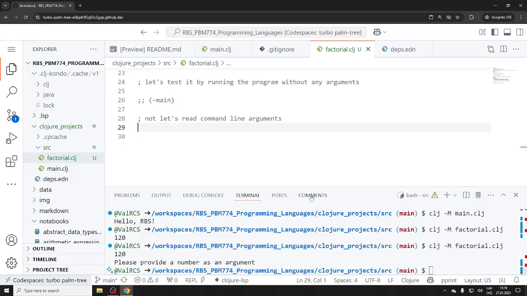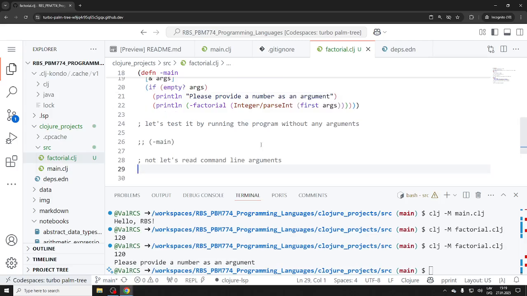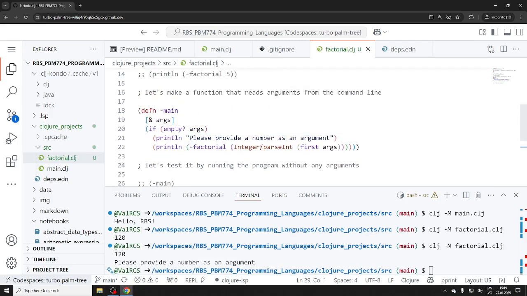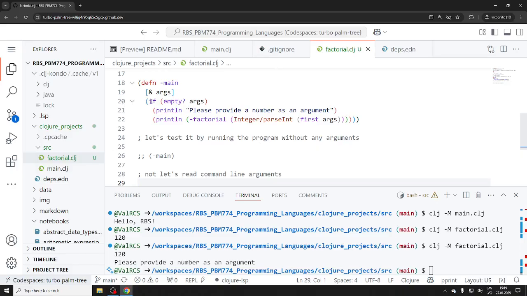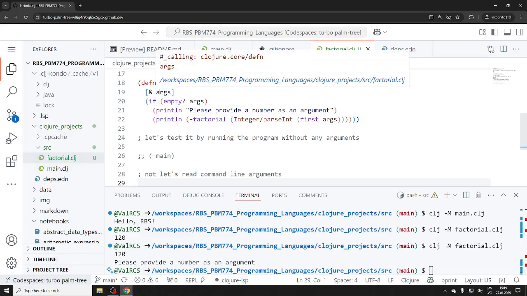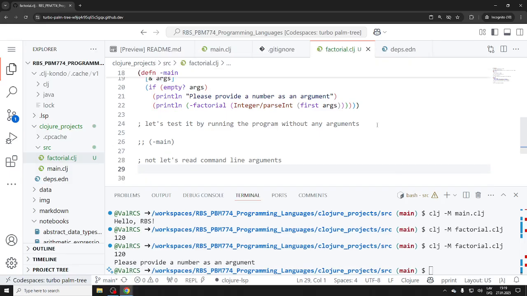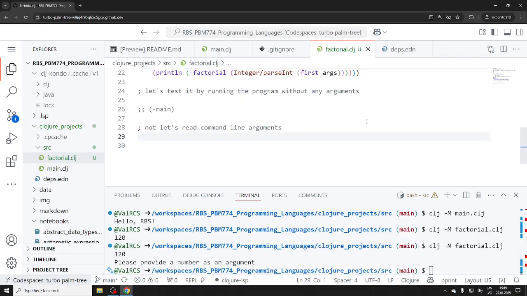So how could we run it? Let's have it read the arguments. Args is already defined in Clojure core, so maybe we can just... oh wait, what happens if I run it like this? Can I just run it? Let's see what happens.